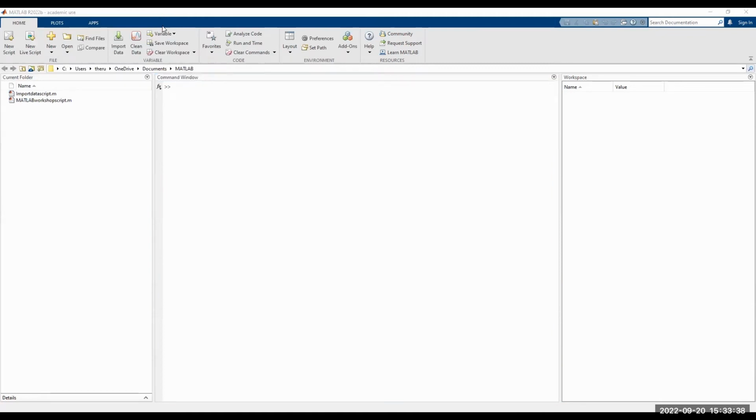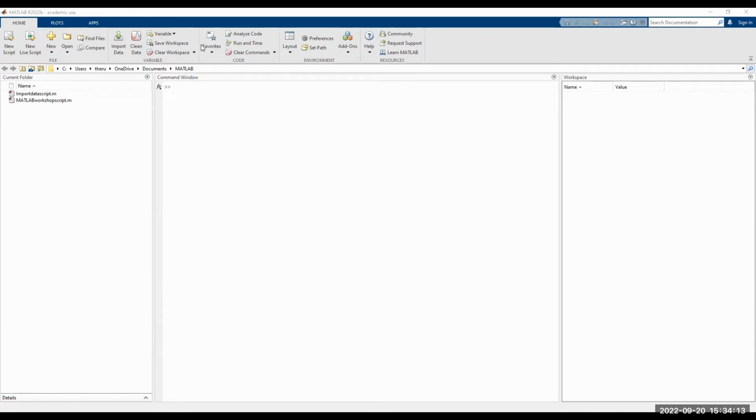And what that should do is bring up another window. Let me know again if you can or can't see this window. Usually it works, but sometimes Zoom doesn't work. So there should be a window with the Excel CSV file within here, and what you can now do is select how you want MATLAB to import that data.